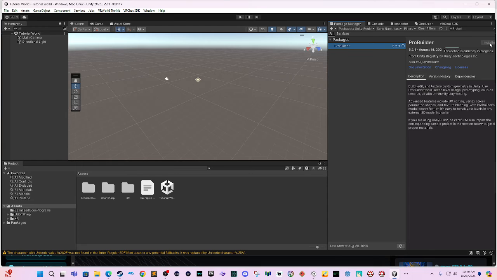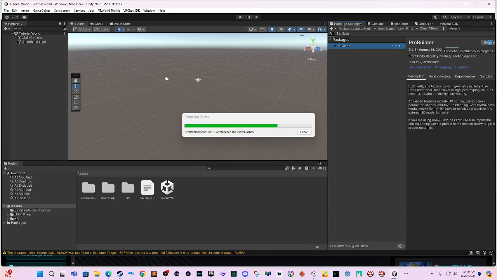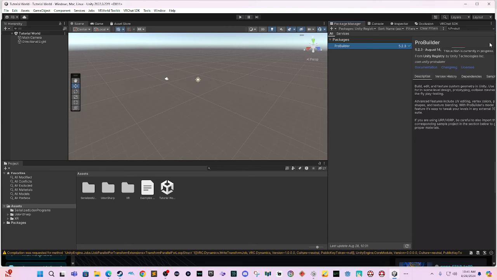So what is ProBuilder? ProBuilder is a package that allows you, when you manipulate a shape object, to make a new shape, and it's going to give you the shape automatically. But I'm going to show you examples right now so that you can get ready for our next tutorial in this series, which is object manipulation and how to use objects using ProBuilder. So the next one is going to be more on ProBuilder, and then we'll get into the real meat and potatoes of the series.